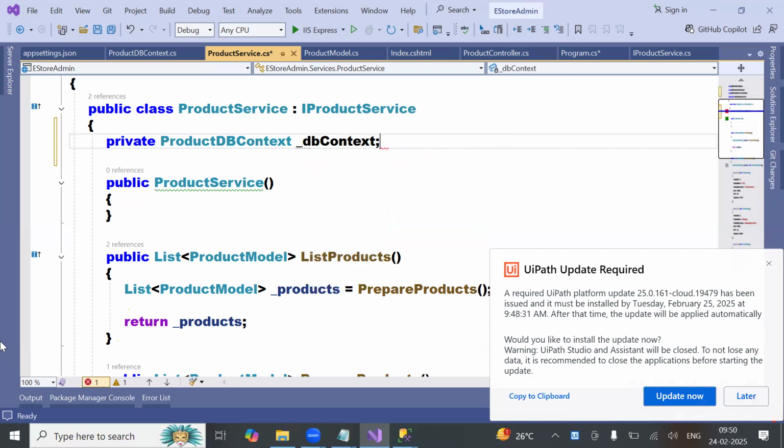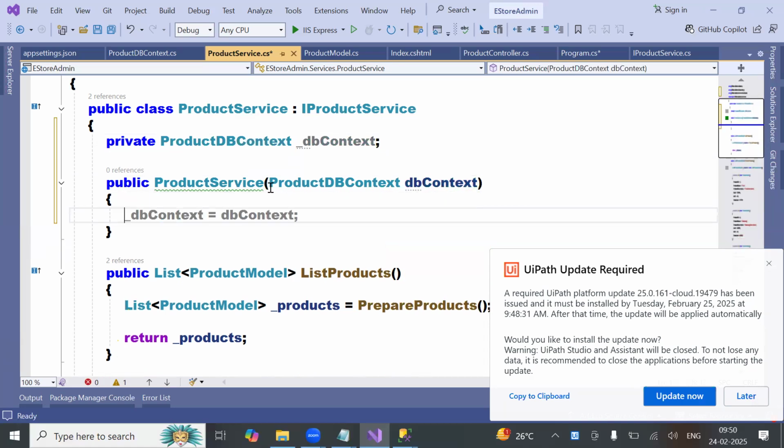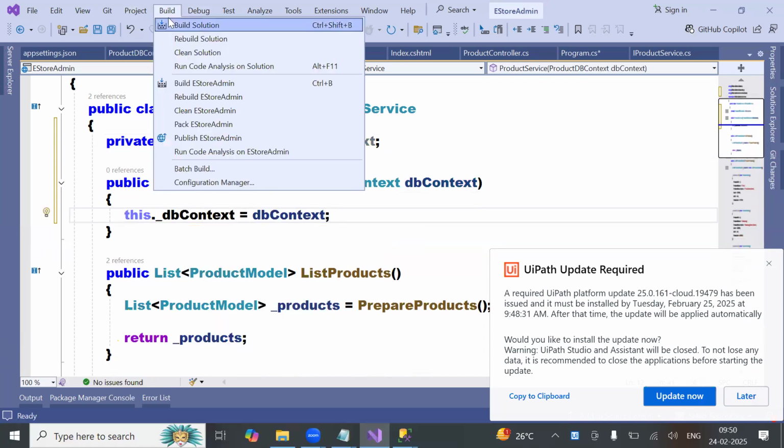Understand my point? Now you get the same thing, paste here, say DB context. Now what you will do here: this dot underscore DB context equal to DB context. Now debug.